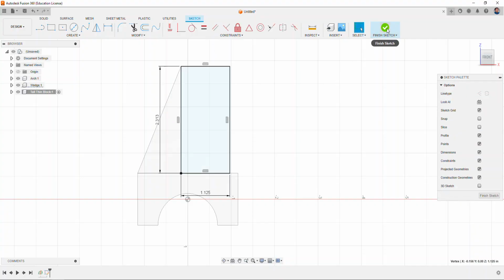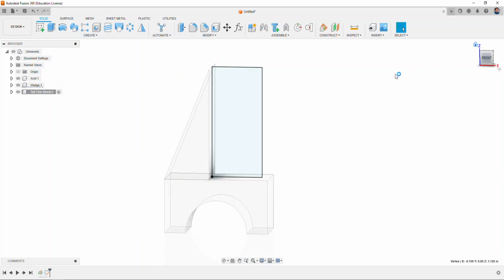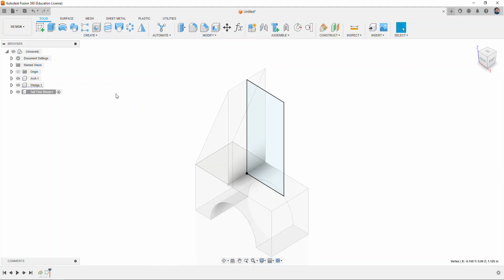I'm going to go ahead and finish the sketch. Put this into the home position here. Actually, I do need to go back and make an adjustment. I read my dimensions wrong, which is normal, and it's a good skill to take a look at. So if I go down here into my timeline, you'll see here's the sketch that I had.